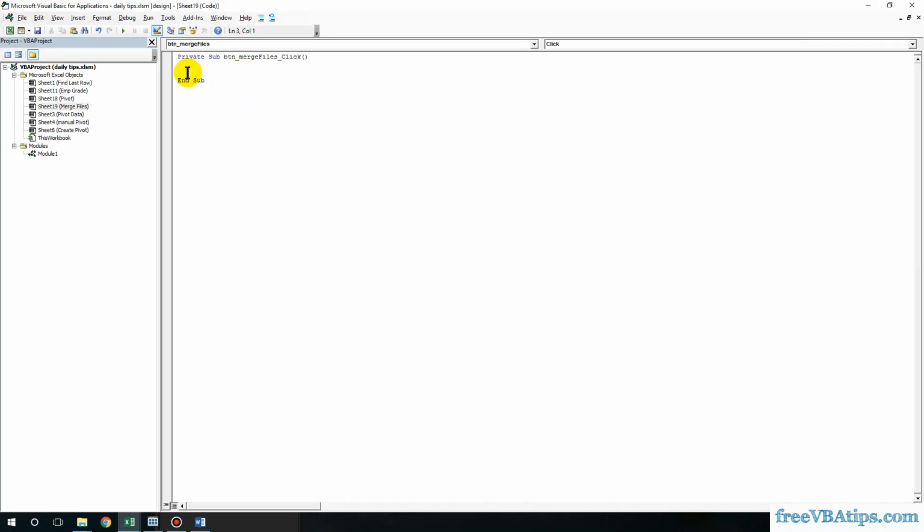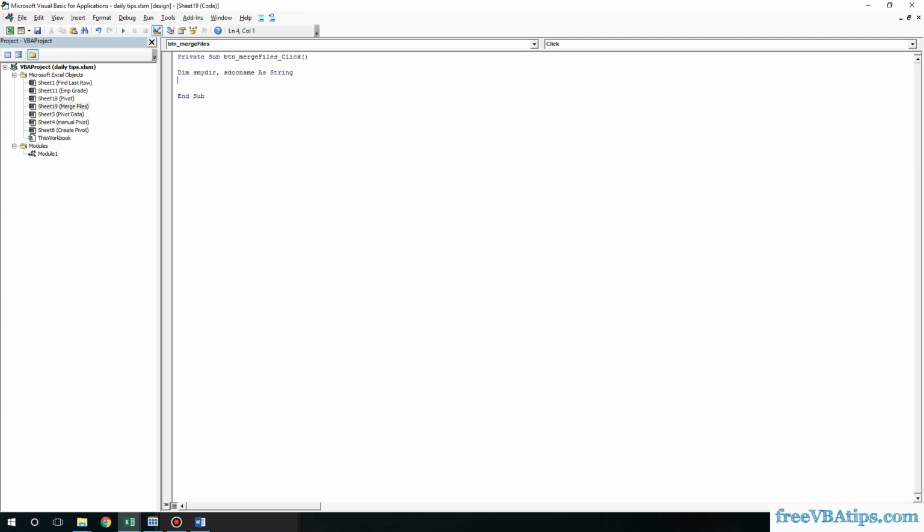So first of all, what we have to do is create a document name. We just need to type Dim, this is just to define, sDirectory as String and sDocument as String.